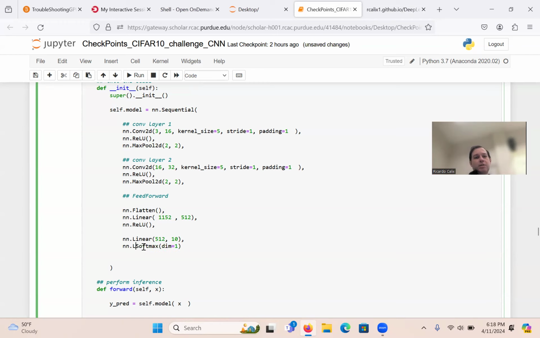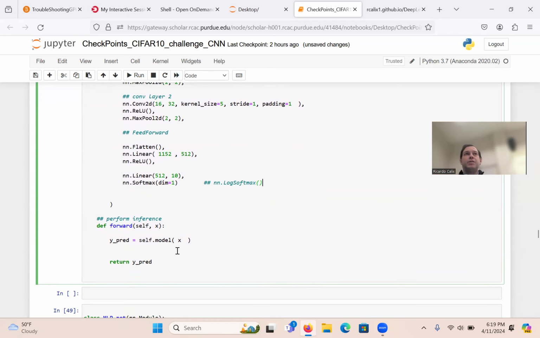I'm going to change that to softmax. As we've discussed, over the 10 probabilities that come out, you make that distribution add up to 1.